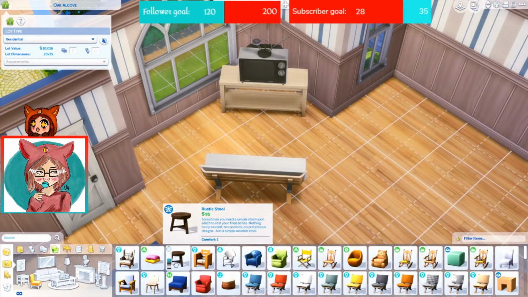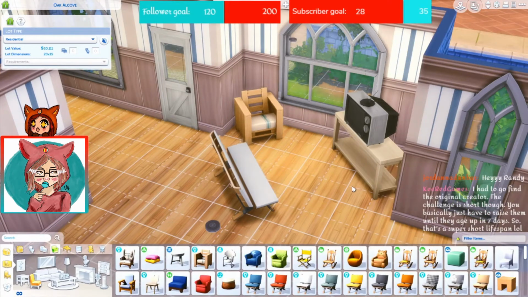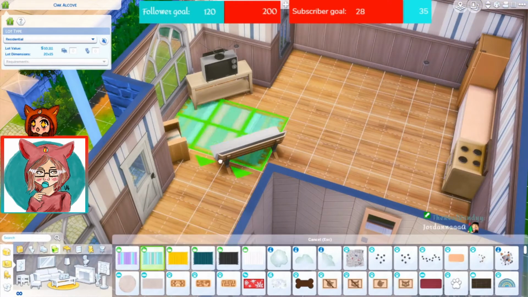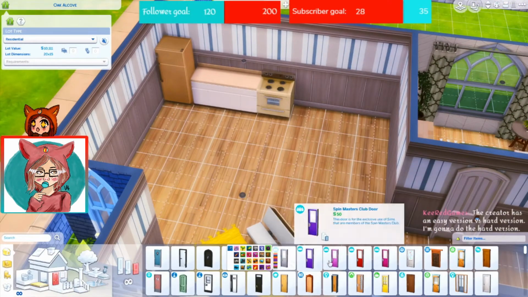Because at first I was just going to have the kitchen and the living room and just let my Sims eat in front of the TV. Because, I mean, people do that, so it's fine. Or my Sims do that too, so I wasn't bothered. But I was like, no, I should at least be able to get a dining room in there just in case somebody else's Sims actually sit at a table and eat food.